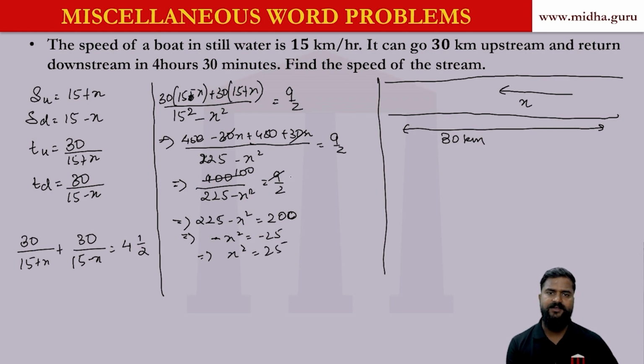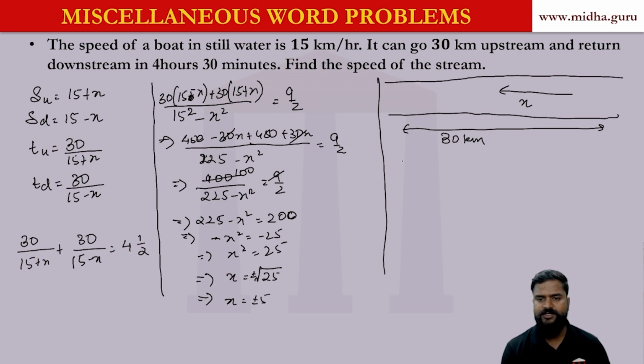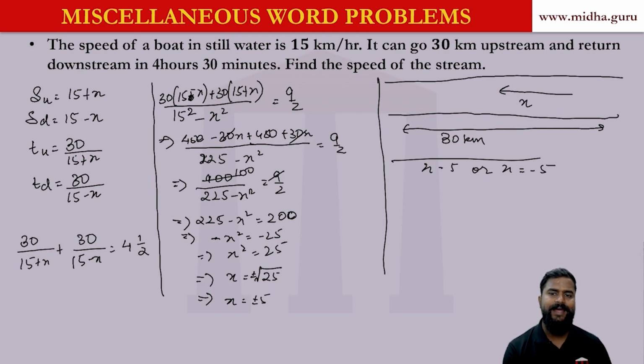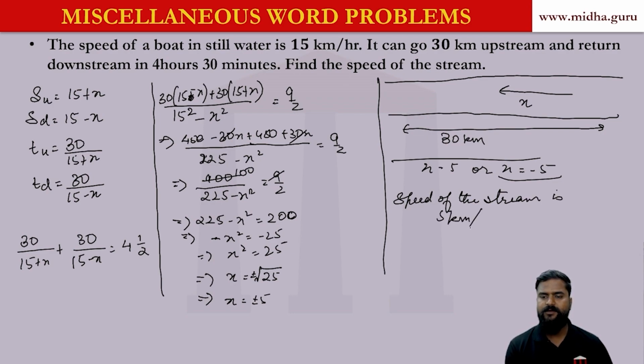Here we don't have an equation as such, we just have to find the value of x. So we can take the root of 25, but it will not be the same root, it will be plus and minus, because minus 5 squared is also 25. So x will be equal to plus or minus 5, which means x is either equal to 5 or x is equal to minus 5. Now we know that the x that we took was the speed of the stream. So it's a speed, it cannot be negative. So the speed of the stream is 5 kilometers per hour. This is how we can solve problems based on the speed of a boat and a stream considered together.